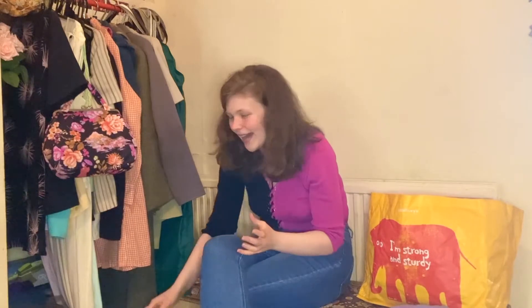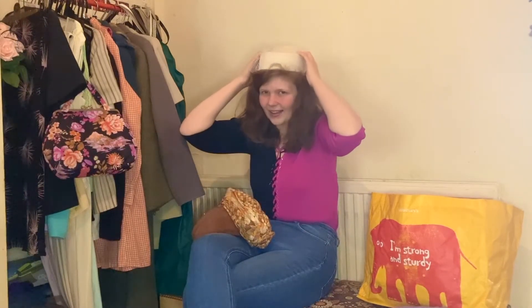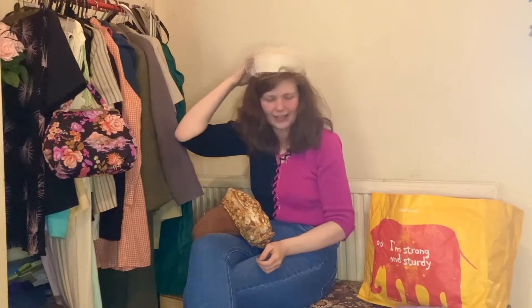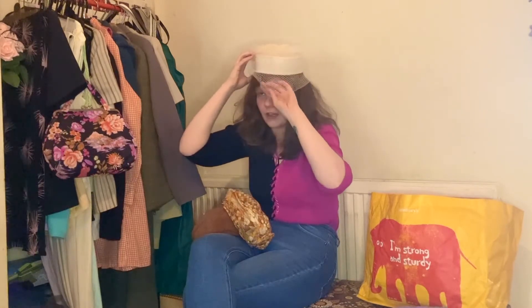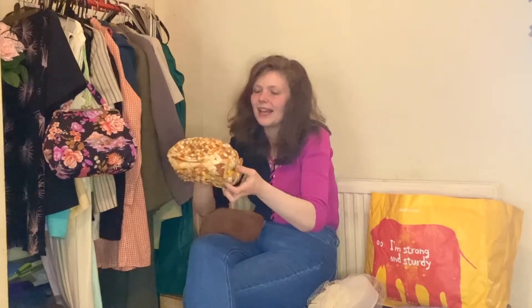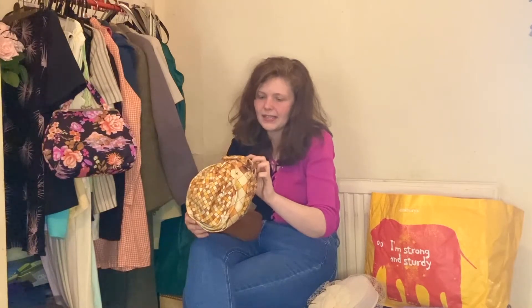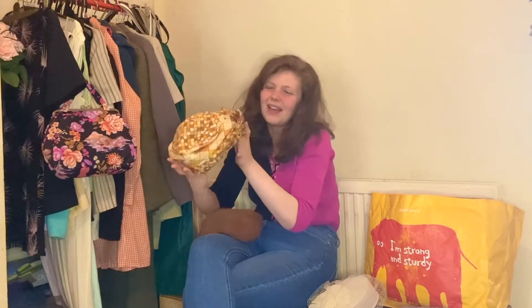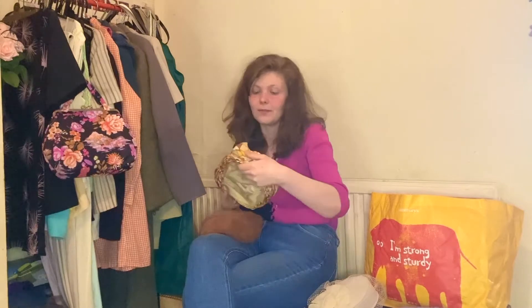Now we move over to where things are kind of mad — hats and belts. First, this sort of little bridal hat. I really wish it was black, or even blue or red — but it's very pretty all the same and I really want to wear it for something. Having a little bit of net in front of your face — that's the look. We also have this — the man I got it off said it was a shower cap, and he could be right. It's got a hat pin, it's kind of disintegrating in places, but it's just such a 70s vibe. Gorgeous, truly gorgeous — it does need a little clean up, some moths have gotten at it.